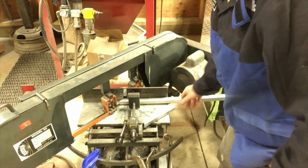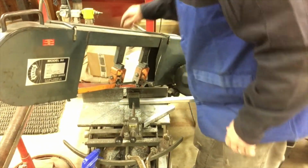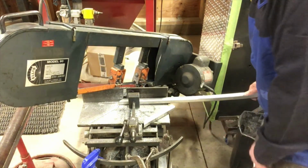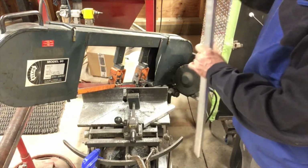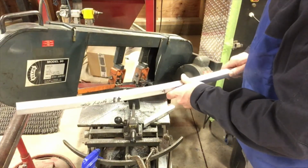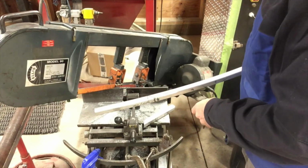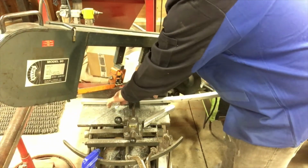See how it dropped a little bit? That's because it is curved, so the one side was up. That's why you've got to make sure you put it in the saw properly to try and get your curve so it's actually flat. It's not a science, this thing, as far as getting it perfect. You're only going to get it so flawless, but most of the time you can get it pretty good.